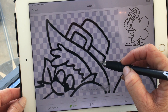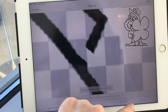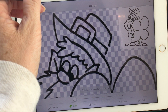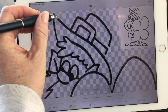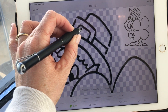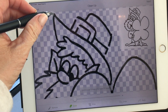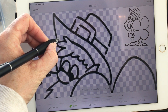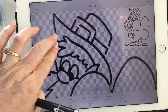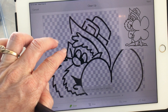So anywhere that you have that closed space. If I were going to do this for myself, I would probably hit undo and go back and make that a little bit cleaner. But just for the purpose of showing you how to do this in the video, I'm going to keep going. So every one of these that was closed — now this is a closed space, so we're going to come into there. This hat is closed, so you come right there.